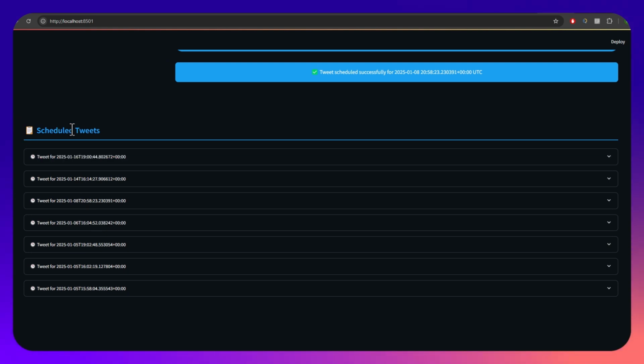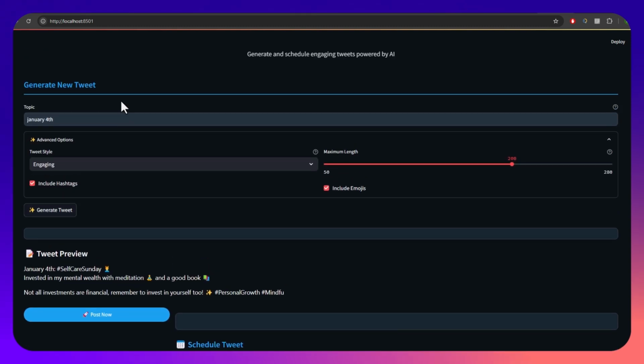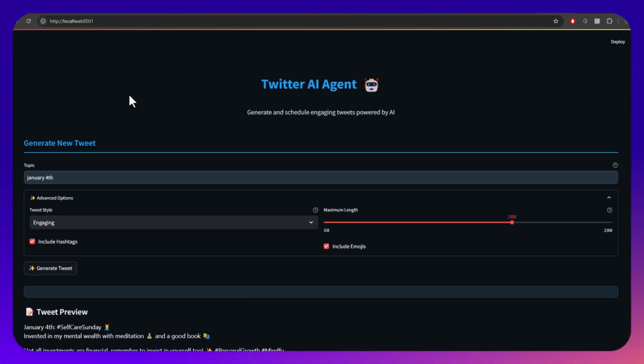And over here you have a list of the scheduled tweets you have for later dates, so they can automatically be posted at a later date and time. So this will really help somebody to manage their social media, to manage the Twitter account very easily. And yeah, that's just a quick final version.